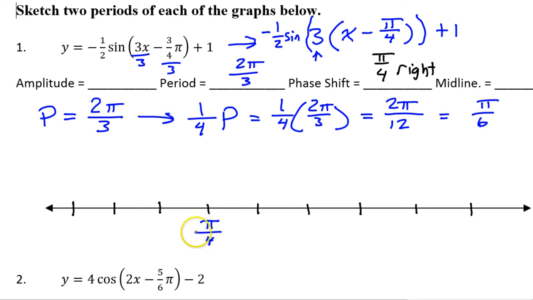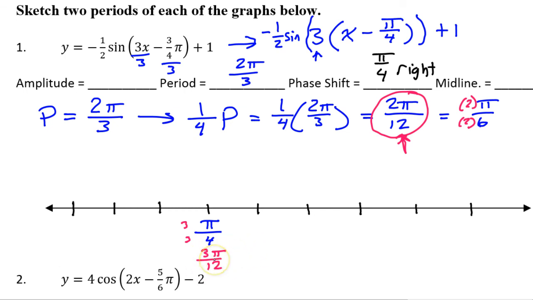I could turn this into a 12 if I multiply these both by 3, so that would be 3 pi over 12 right there. This could be made into a 12 too. I'm noticing it already was a 12 a minute ago, but let's pretend that didn't happen. I would have to multiply this by 2, and then I would have 2 pi over 12. Now I have like denominators. So I want to take my original phase shift and add a quarter of a period over and over again. I now have figured out that a quarter period is 2 pi over 12, so I can just add 2 pi over 12 over and over and over again.